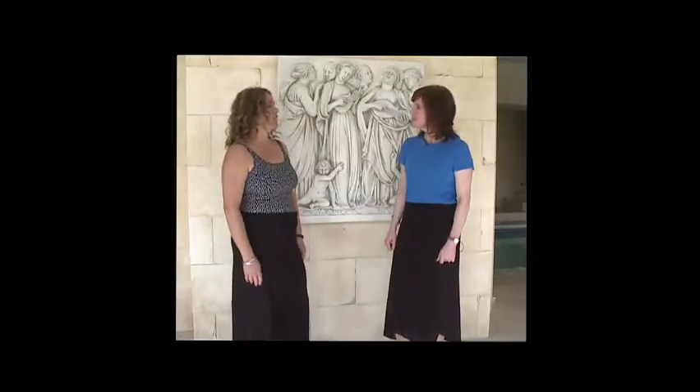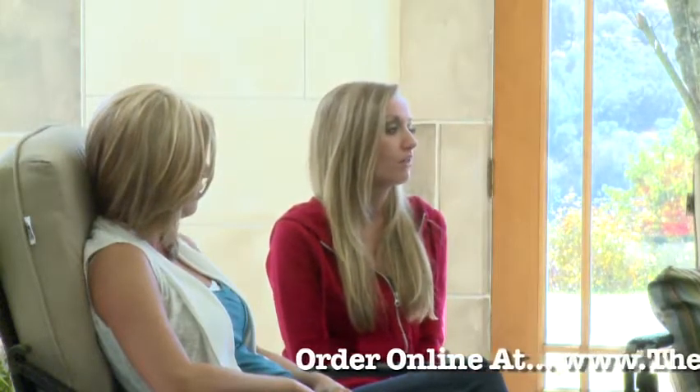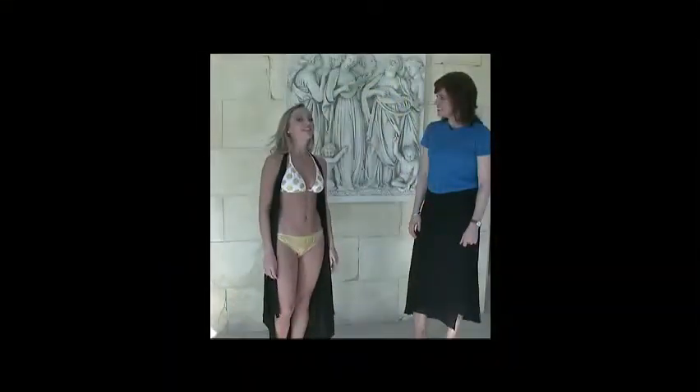For me, it's veins I have on my legs that I got from having two children. Whenever I'm on the beach or at a pool and I stand up, I always have to cover myself up with a towel to walk anywhere. I would love to not have to do that. What do you like about your Cover Me Up? It's as easy to put on as a towel but it feels so much more comfortable, looks better, and it's covering up exactly what I'm trying to cover up. I'm young and I work out, so I'm very comfortable with my body, but I feel overexposed a lot of times. I'd like something to cover me up when I go into a hotel lobby or a snack bar, so I don't feel like I'm walking around naked. I like that it shows off my body, and when I want to cover up, I can cover up whatever I'd like to.